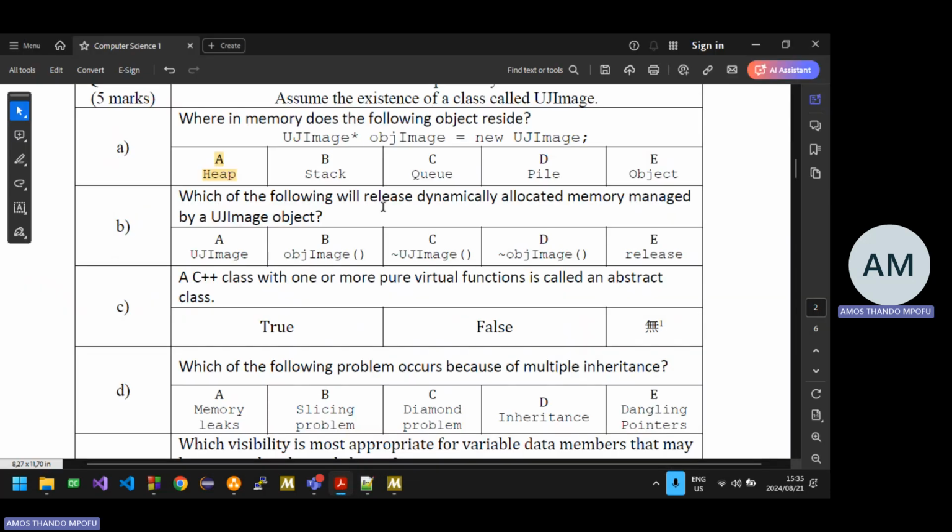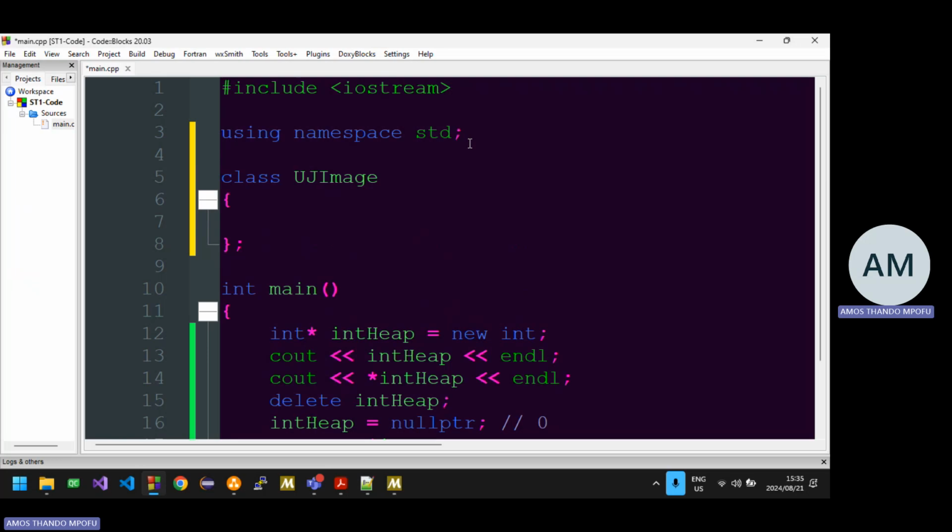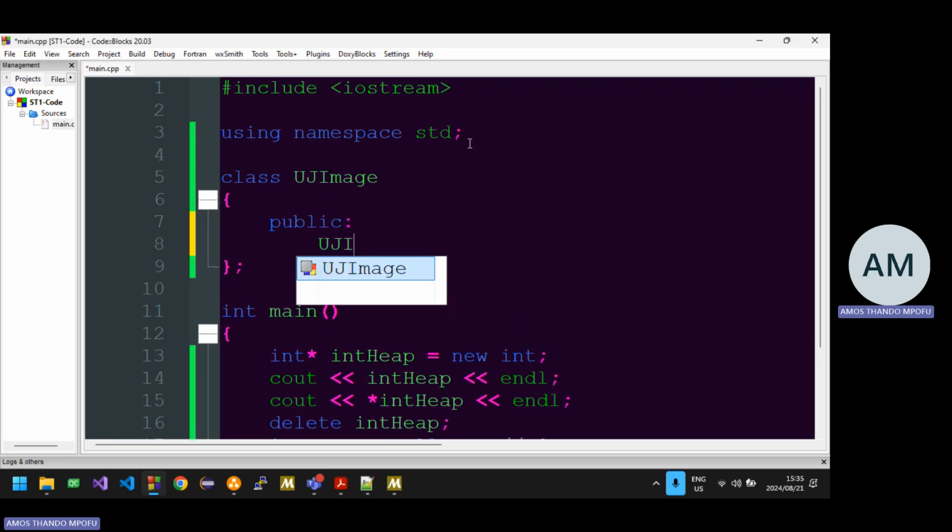Which of the following will release dynamically allocated memory managed by a UJ image object? Which of these will release, basically deallocate? When you create a class, remember, we always have a class. We're going to have class UJ image, and then we're going to have our constructor, which is our builder, the one that builds.